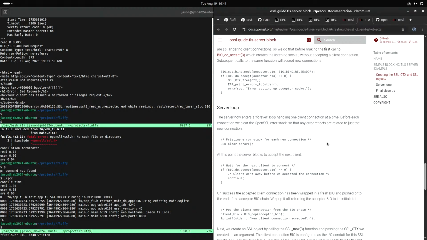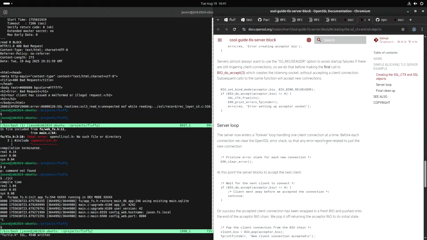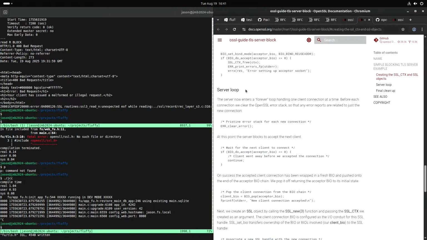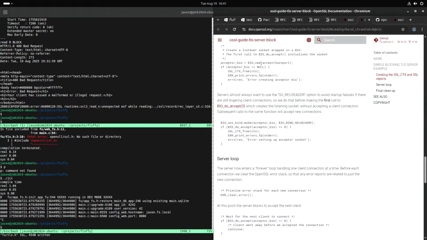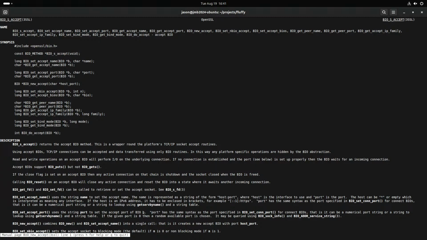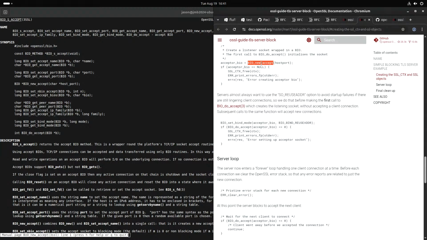So then, well, obviously context can be shared, but is this acceptor BIO thread safe? What is that called? This thing? Wait, what was it called?